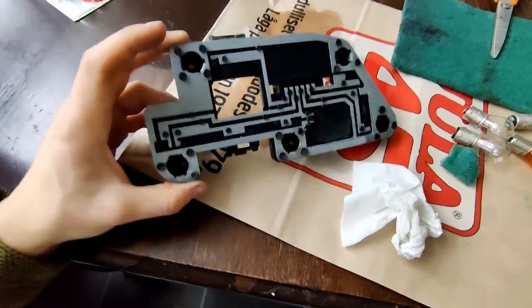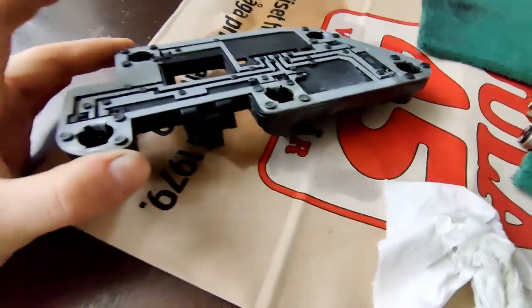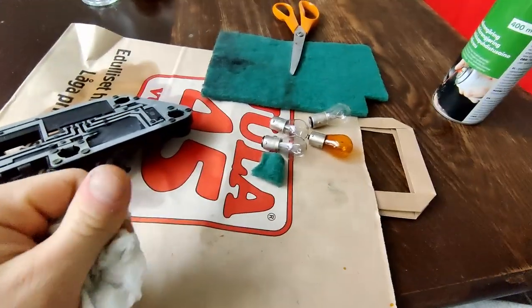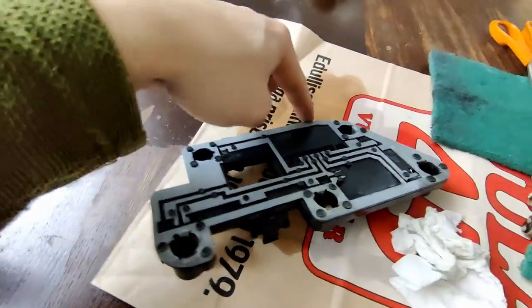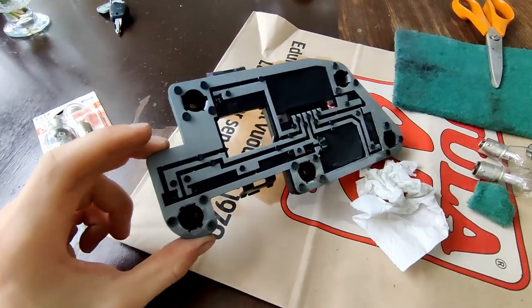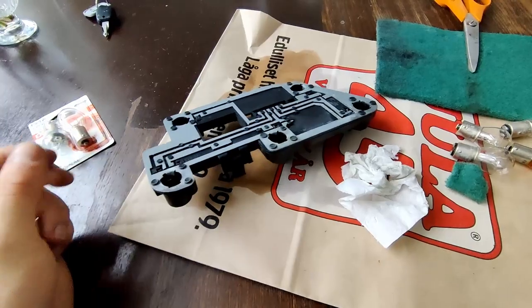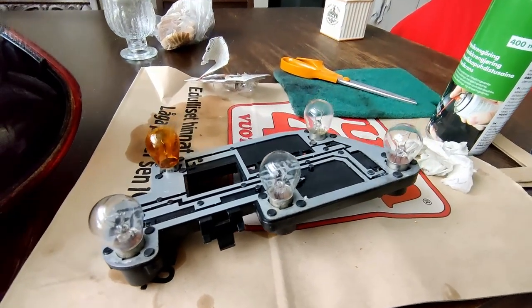So most of the corrosion was here at the bottom, and now that all of that is cleaned up, I need to reinstall the bulbs, put one of these in here, and then reinstall it back into the frame, and then rinse and repeat for the other one, the rear taillight.